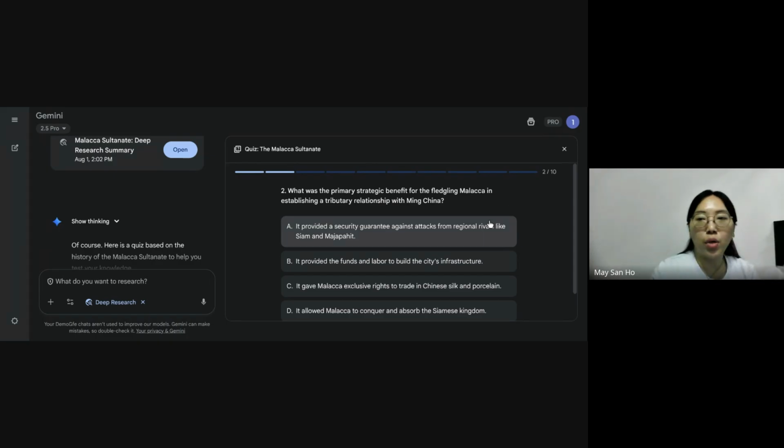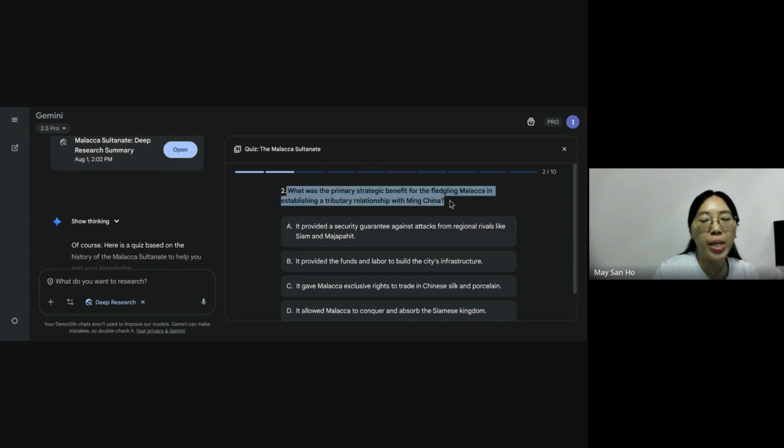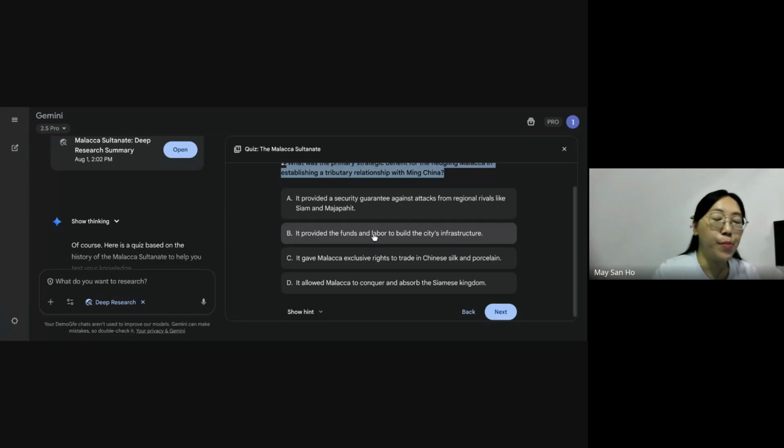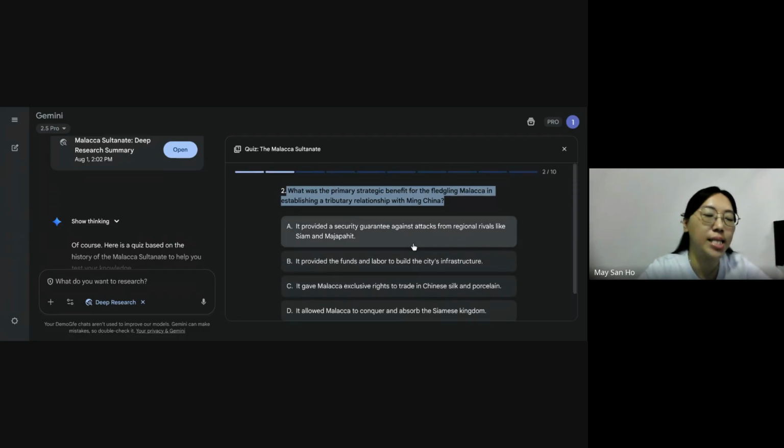Can we export the quiz? For now, with this Gemini quiz, you can only copy and paste. You cannot export, but you can copy and paste the things. This also helps save your time. But for teachers, I would suggest you use Gemini in Google Classroom. Remember just now we had Generate a Quiz. We can use that to help you with the questions, because that one will directly export to Google Forms, but this one we cannot. This one we can copy and paste inside the Google Form.